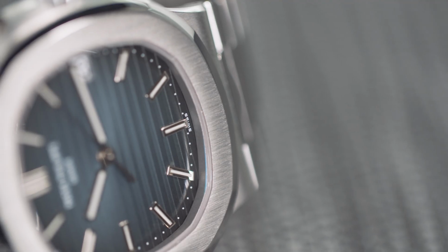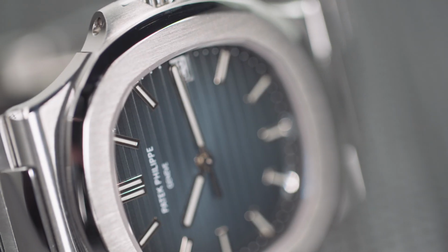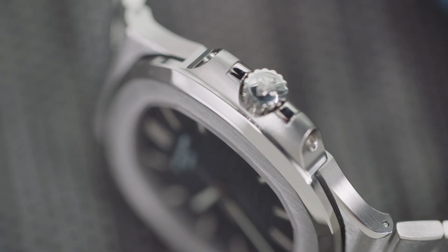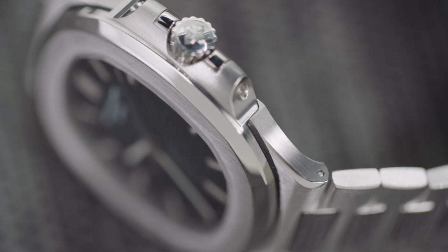So, if this was my decision and I could only pick one, my vote would be the Nautilus. The Nautilus just has that extra something that can't be defined. I like to think that Genta got it right the second time around. The overall design of the Nautilus just works better. The case mixes smooth curves into the angles, and this juxtaposition is just so well executed.